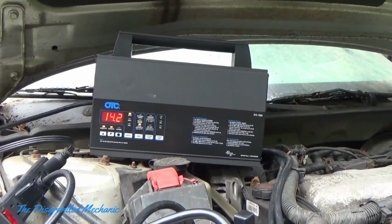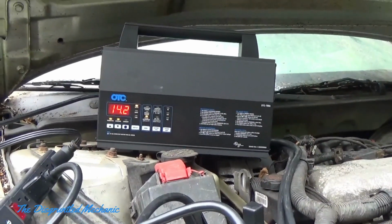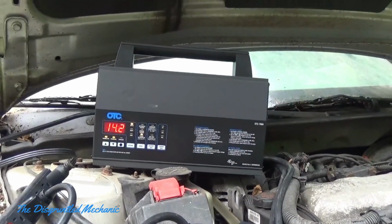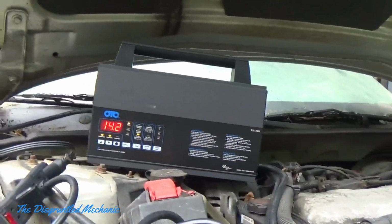First, I have my OTC battery charger, and I have that set in programming mode to make sure that the battery stays up during the whole process. That's what I did for step one.